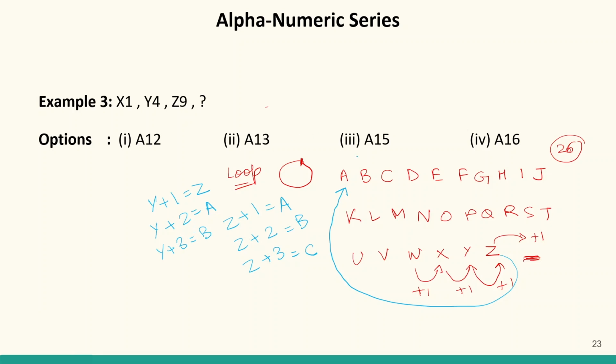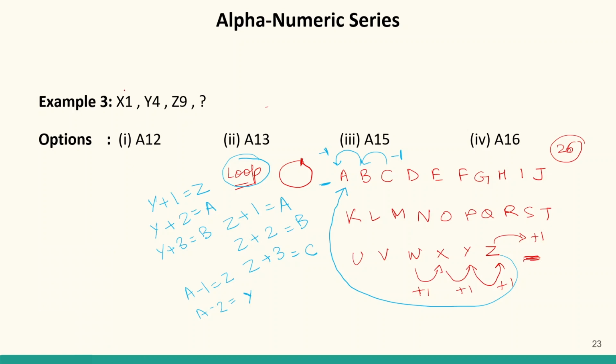Now going backwards. If we are going backward from C to B, we can say this is minus 1, right? If we are going backward from B to A, this is minus 1. So how will we go backward from A? There is no letter before A in alphabetical order, so we go in a loop. A minus 1 will give us Z. A minus 2 will give us Y. This is how we will follow. So we always follow the loop when we are solving questions regarding alphabets.